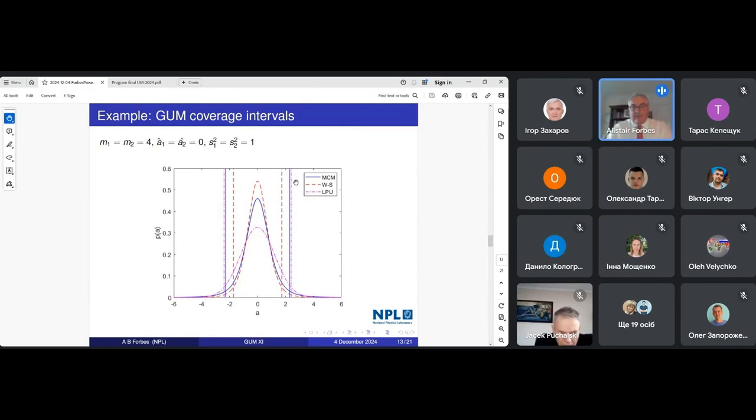GUM. So if somebody's writing a calibration certificate for this measure, and the sum of these 2 masses is the sum of the length of these 2 gauge blocks, there's a big range of what calibration interval are they going to use? Are they going to use well-satisfied, which is the GUM one? Or are they going to use a Monte Carlo one, which is GUM Supplement 1? So, they're quite different. If we see a calibration certificate with a coverage interval, how do we interpret it? Does it come from an application of well-satisfied, or is it something else? So these are the sort of issues that I think the metrology community need to look at.